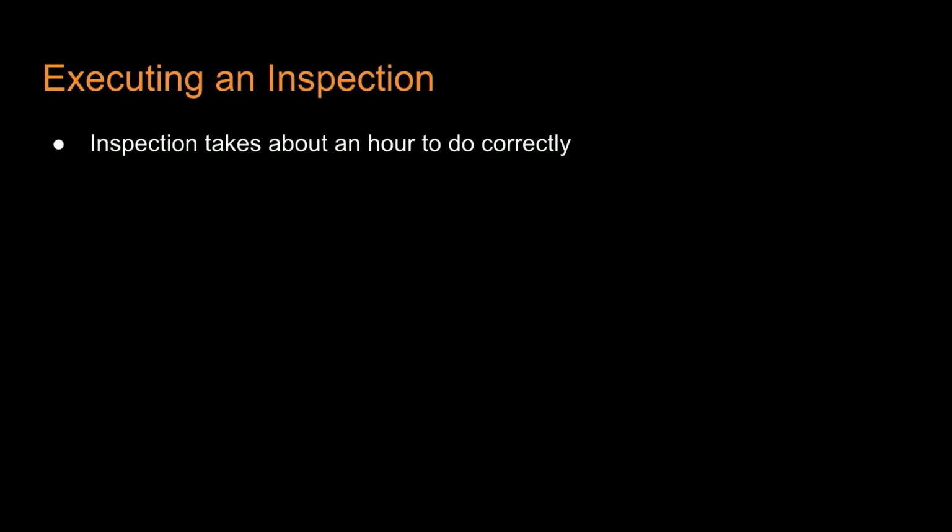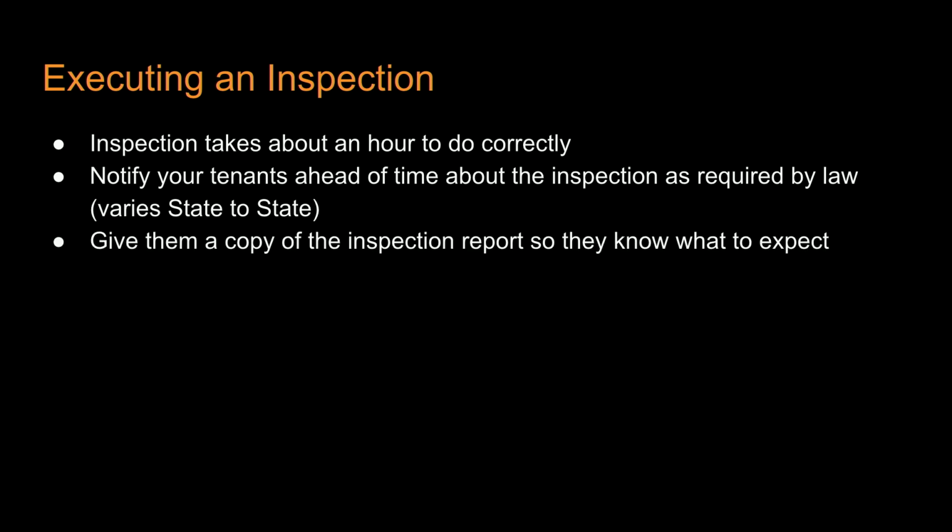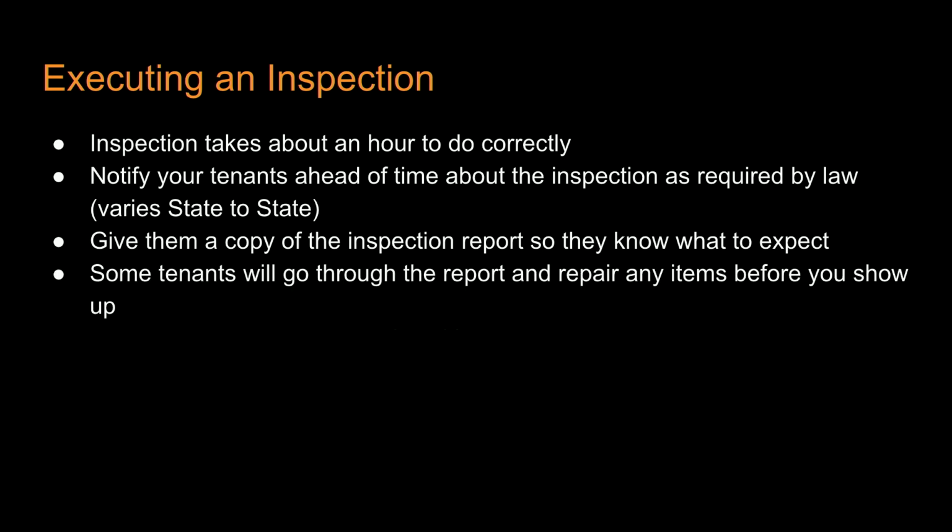When executing the inspection, remember that inspections take about an hour to do correctly. You need to notify your tenants ahead of time about the inspection as required by law. Now, this does vary state to state. In some states, it's 24 hours. In some states, it's 48 hours. Make sure that you're aware of your state laws. You need to give the tenants a copy of the inspection report so they know what to expect. Some tenants will go through the report and repair any items before you show up. If issues are found, notify the tenant in writing.